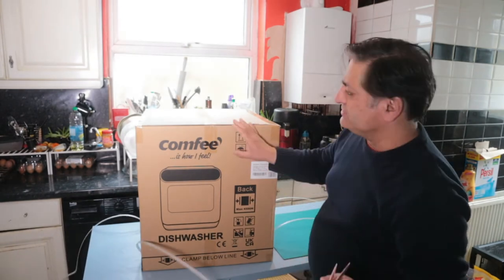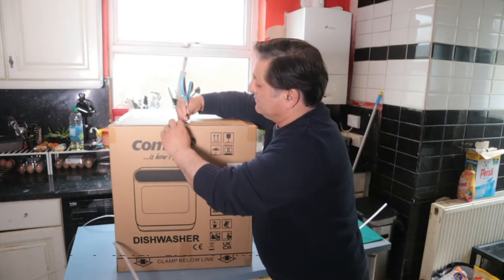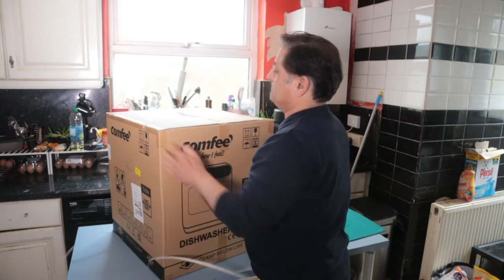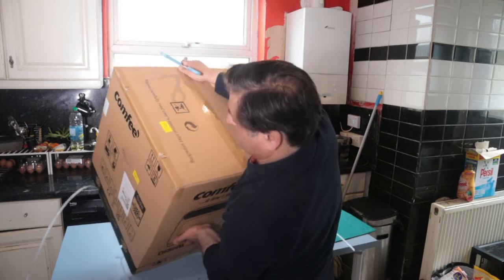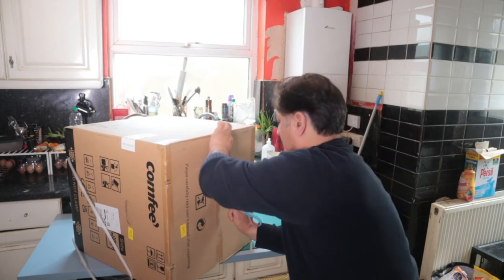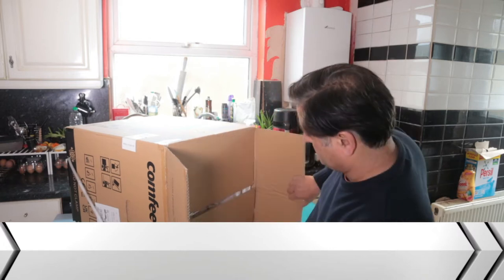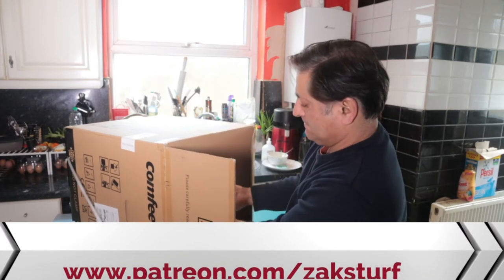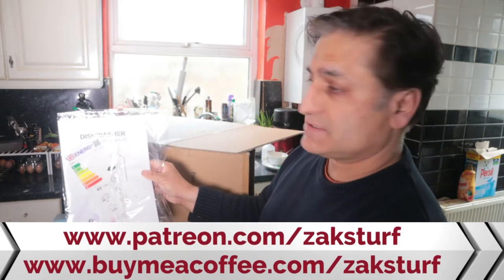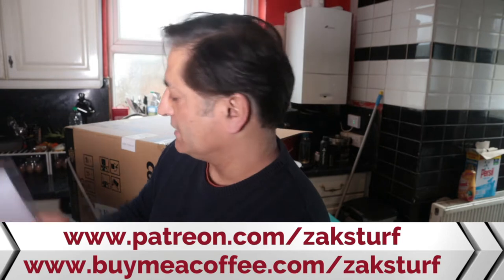Right, this I bought from Amazon and I paid just under £300 for it. I'll put the information at the bottom of what it actually did cost. Okay, so the first is going to be all the information regarding the dishwasher. So I'll look at the later one.